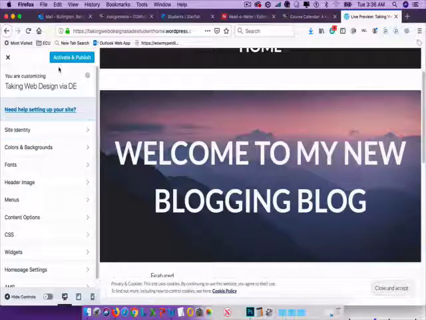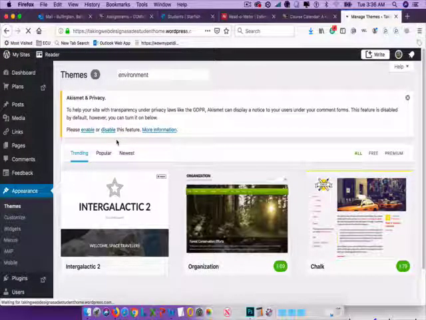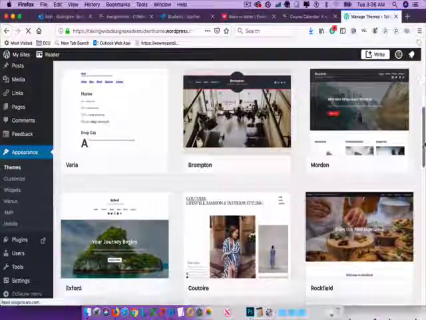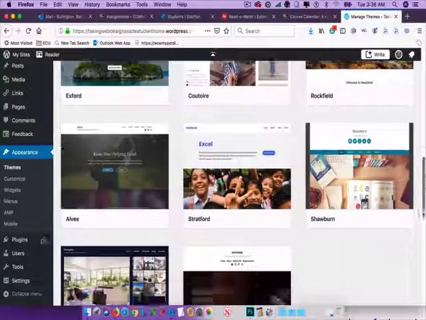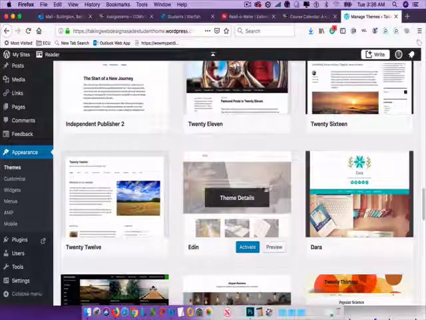And then if you like that theme, you can click Activate and Publish. If you don't, or if you want to change it, you can always come back here to Themes, and you can do another search. You can also look through the ones that are currently up here. As you can see, there are a lot of different looks. This one has the main photo with a description of the site, and then there are some brief photos, and then maybe little short descriptions where people can click on articles and go to those.